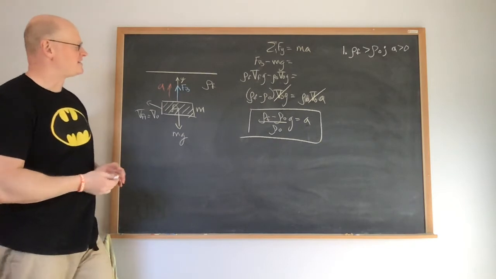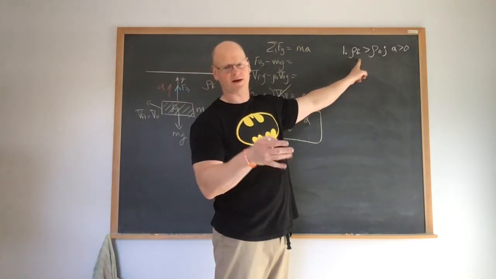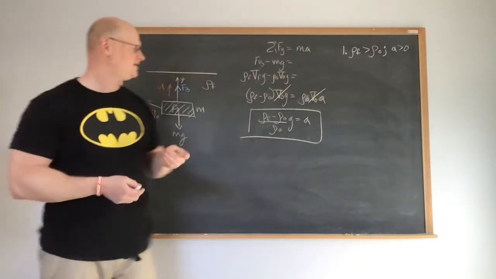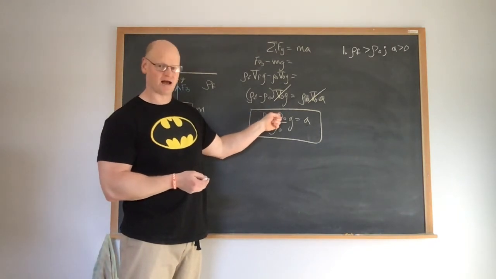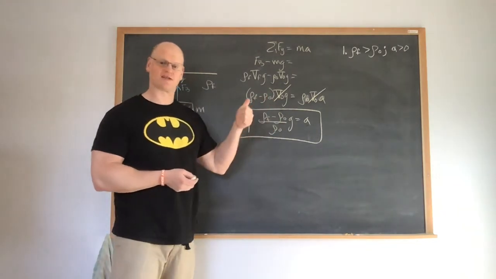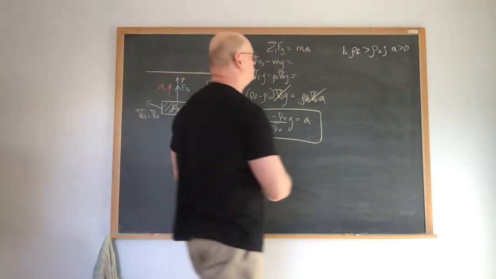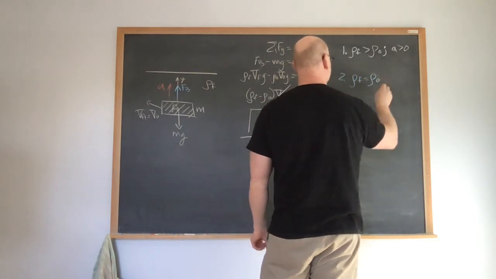Now, the reason for that is because the density of the fluid, in this case water, is roughly about 1,000. The density of air is about 1.29. So in that case, the density of the fluid is much greater than the density of the object, which means this thing is going to feel a large acceleration. What about case 2? Case 2 is when the density of the fluid is exactly equal to the density of the object.